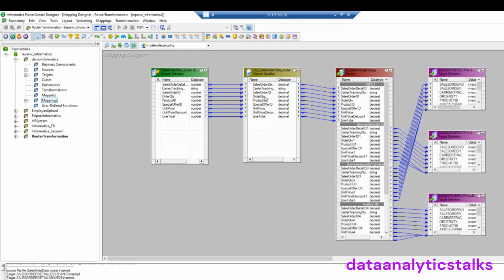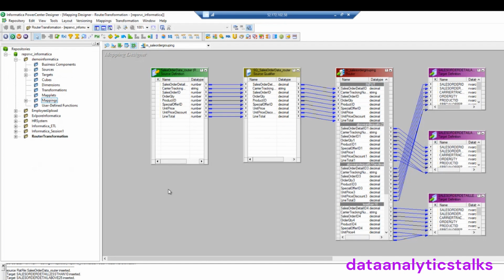So we are not bothered about the rest of the orders. We are only bothered about the quantity, which is just 1. So if you're using a filter, there is another transformation called a filter transformation. That transformation will help you filter only that particular condition, only those fulfilling that particular condition. That is a filter transformation. You will probably understand it from this router transformation. Later we will come to the filter transformation. So just understand there is a filter transformation, and there is also a router transformation.